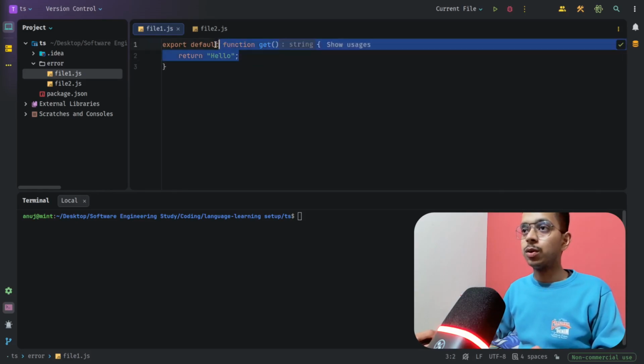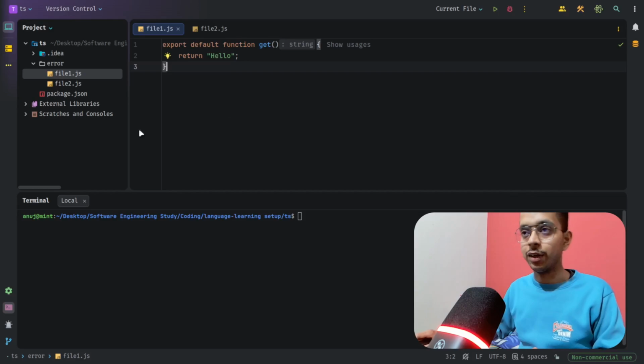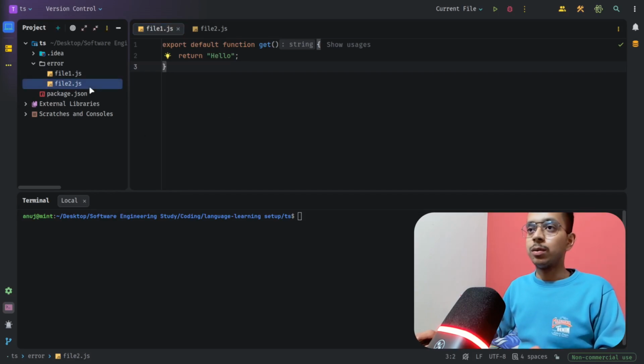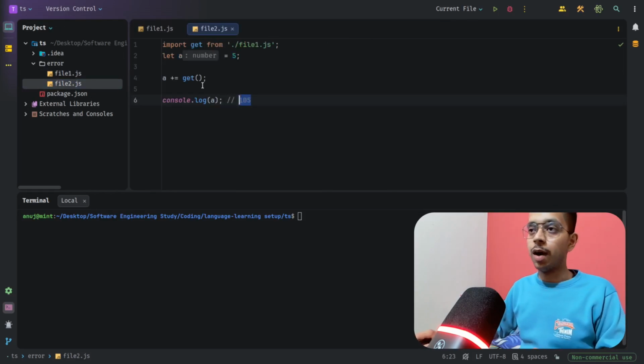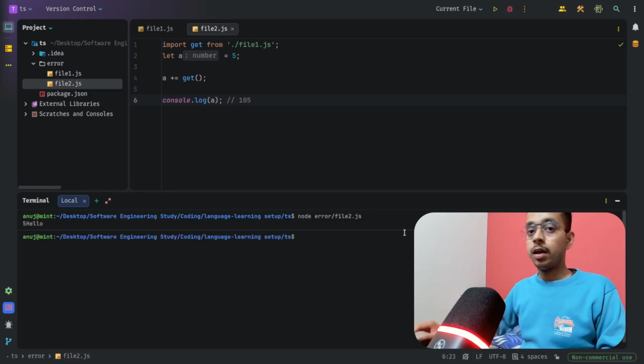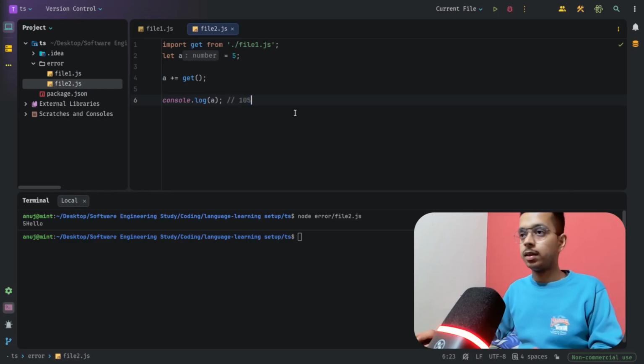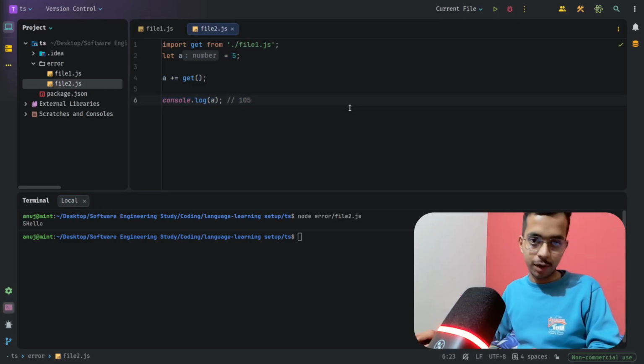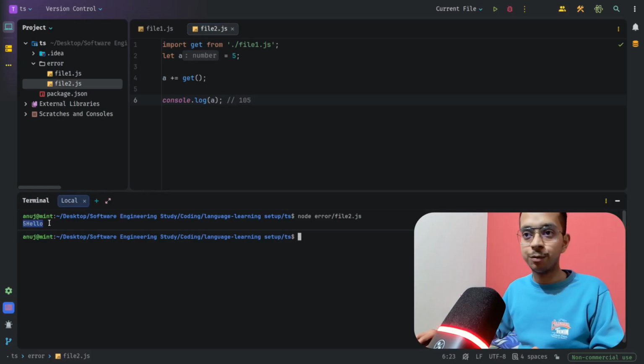So the get function is actually returning a string here. Now you will see how the program is going to break. The answer we expected to get was 105, but what we got is 5hello.